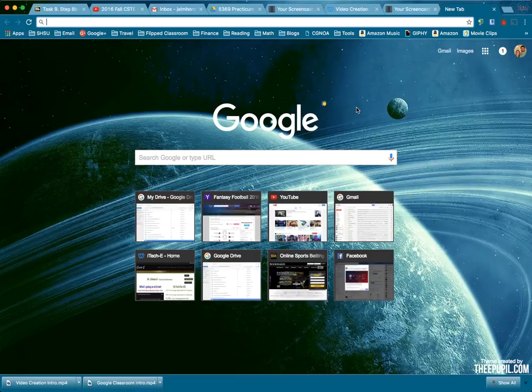All right, let's take a look at Screencastify. Now, open up any tab on Google Chrome. Make sure it is Google Chrome because it will not work with other browsers such as Internet Explorer or Mozilla, because Google Chrome has extensions and things that you can add on to Chrome that will make it easier to use different resources. Now, I am currently recording this video using Screencastify.